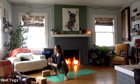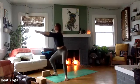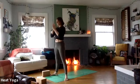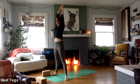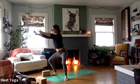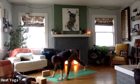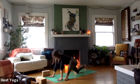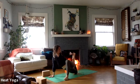Let's take a few bounces with our active squat for 3, 2, 1. Exhale, samasthiti. Inhale, reach up to the sky. Exhale, active squat for 3, 2, 1. Land the palms, step the right foot back. Drop the knee. Lift through the chest, sweep the left arm back, and pull the right heel to the glute.